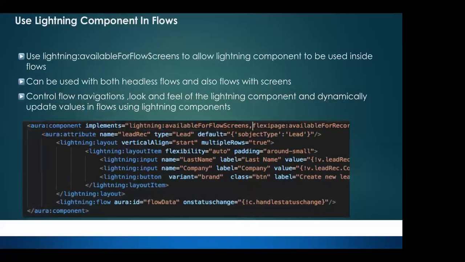So let's take an example before we deep dive. There are two different types of flows, if you have worked with flows. One is headless flows. Headless flows are invoked by process builder. They don't have a screen element to them. The other type of flow is flows with screens, right? You can create input screens and whatnot, and have that kind of utility. But the biggest thing to understand here is you can pass data between your Lightning component and your flows.